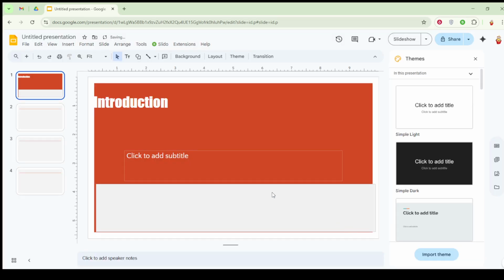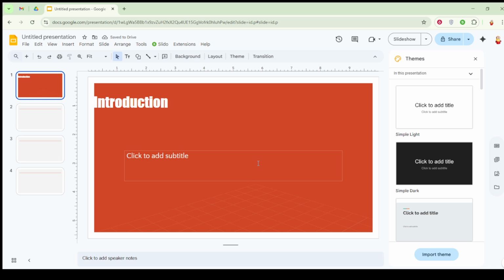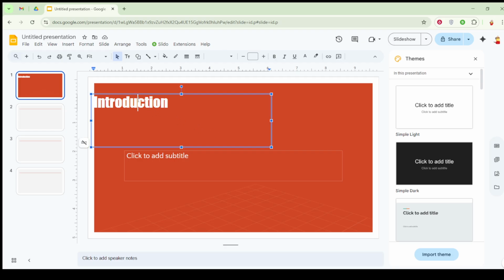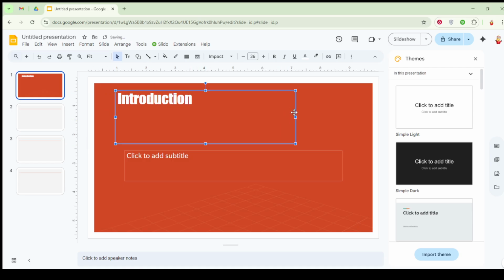And there you have it. You've successfully navigated the process to import a theme into your Google Slides presentation. This feature allows you to not only maintain thematic consistency across multiple presentations, but also effortlessly refresh your design with new styles. With this skill under your belt, you can confidently go forth to craft professional and captivating presentations.